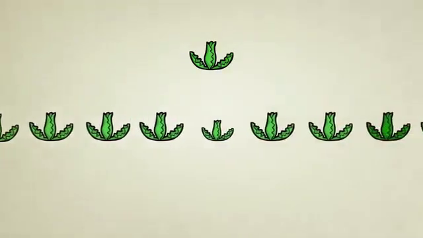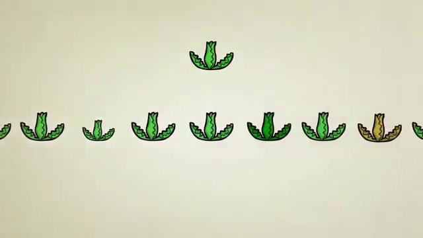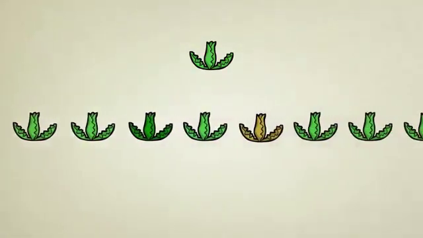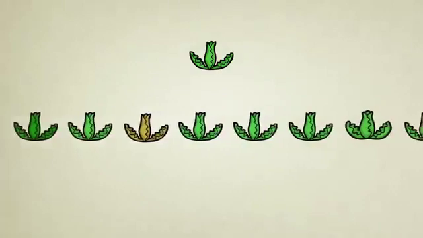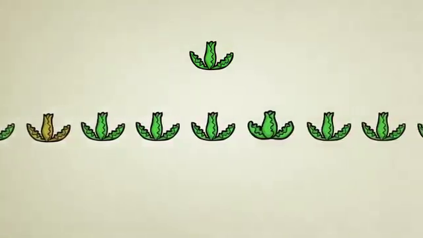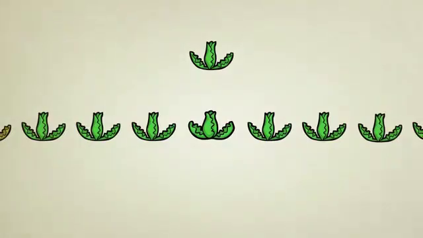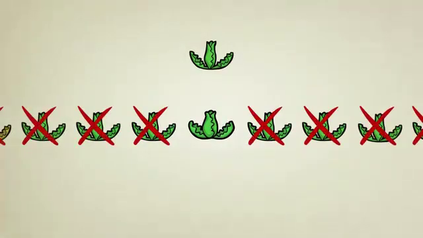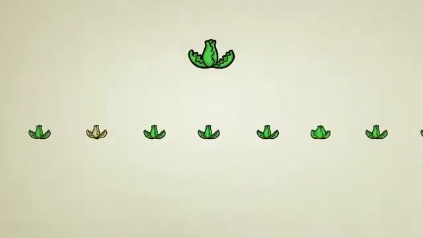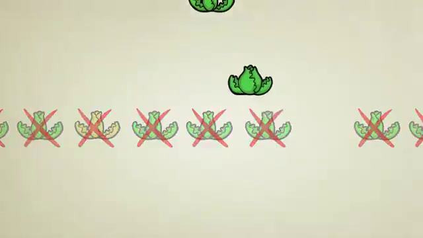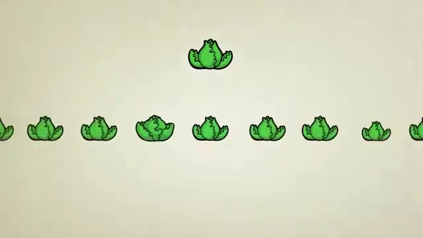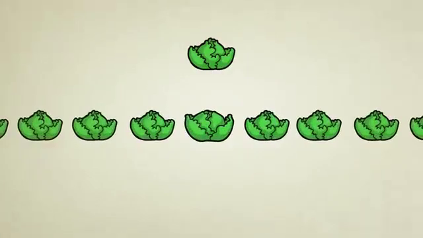Some variations will be undesirable: smaller size, bitter taste, vulnerability to disease, and so on. Other variations will be highly valued. Thicker, sweeter leaves, for example. If a farmer only allows the best plants to reproduce and create seeds for the next crop, small positive changes will add up over multiple generations, eventually producing a dramatically superior vegetable.